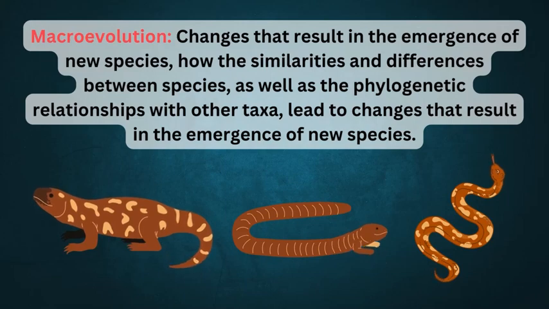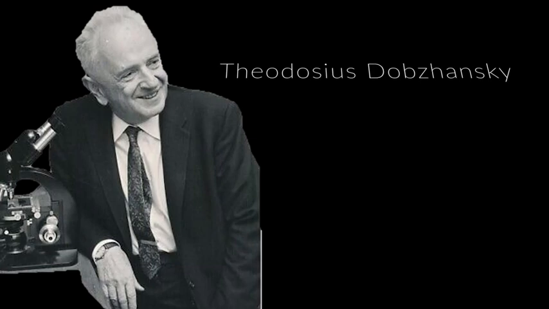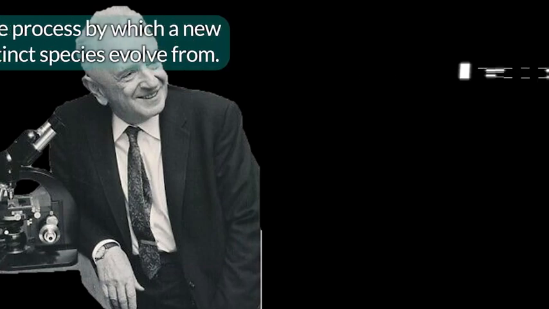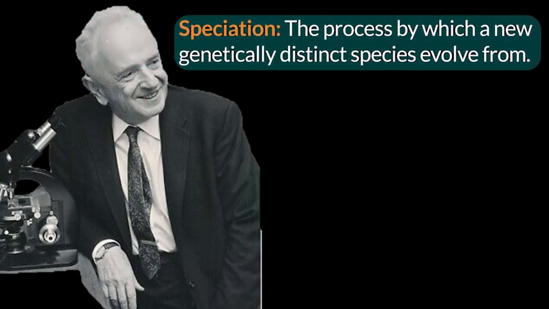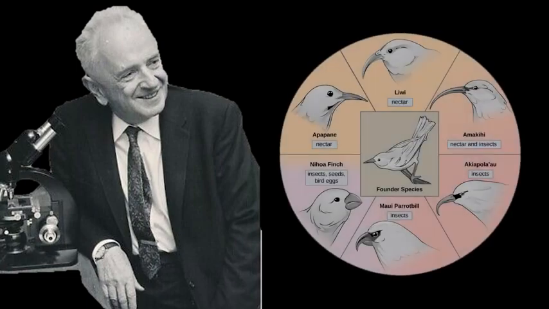So moving on from modern synthesis, we run into a guy called Theodosius Dobzhansky, which I'm sure I mispronounced. Anyways, he came onto the scene with his research on speciation, which is the process by which new genetically distinct species evolve. He demonstrated that over time, random mutations, natural selection, and genetic drift, which are random changes in gene frequencies, cause members of the same population to develop unique mutations in their genes, and these changes make them genetically different from other populations, eventually leading to the formation of a new species.